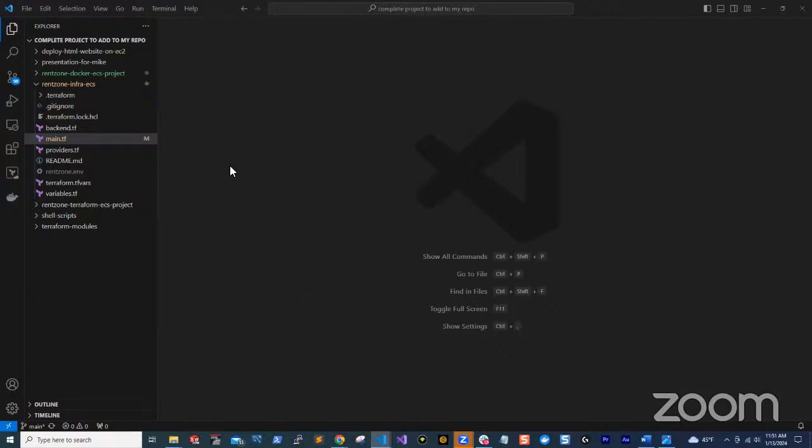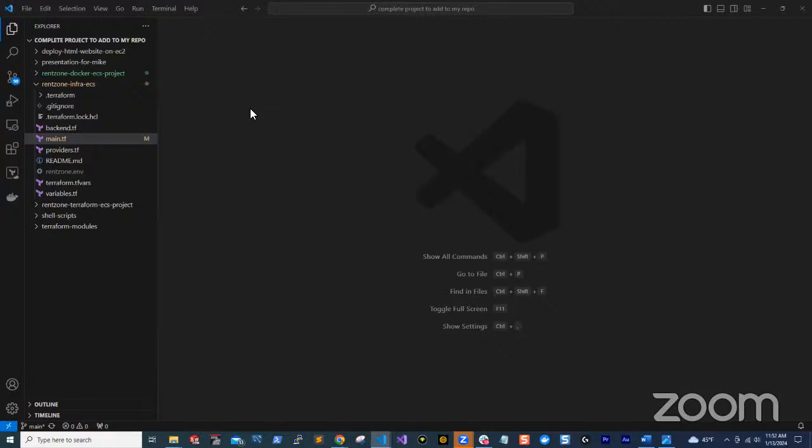Yes, it will, because it was just like what we're talking about with the Terraform modules here. If I need to create another project that is referencing my source, in your case, the rent zone project is the same as the Nest project.